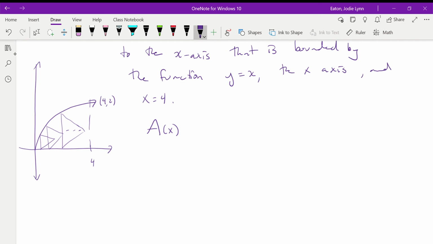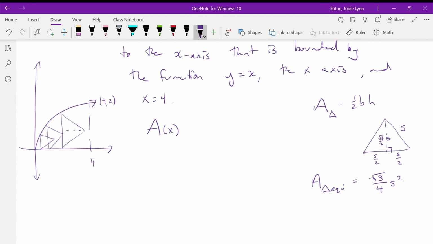So let's start by trying to find the area of an equilateral triangle. We have 1/2 times base times height. An equilateral triangle is composed of two 30, 60, 90 right triangles. So if this is our side, this is half of the side, and this is root 3 over 2 times our side. So the area of our triangle is going to be the whole side times root 3 over 2 times half of a side, so the area of an equilateral triangle is equal to root 3 over 4 times the side squared. Okay, and that's something you can pretty easily work out.